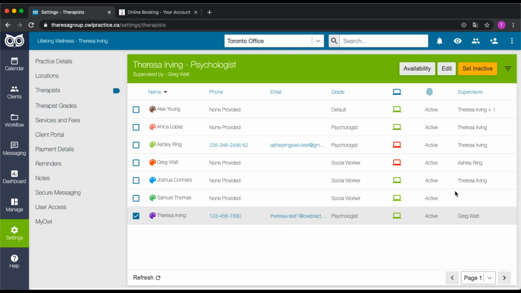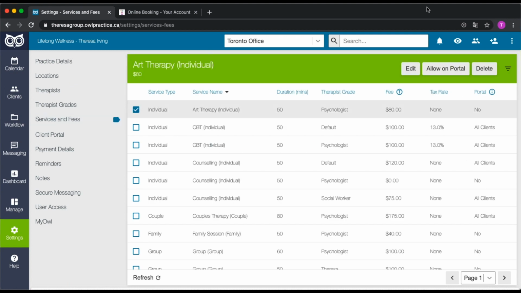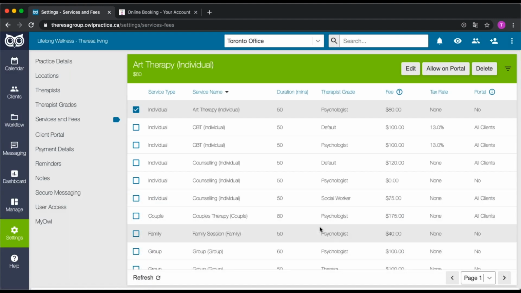If you still want to leave it all as one location and keep one centralized calendar, what you could do instead is set this up as two different services. And again, as we saw with the service availability, if your in-person bookings are only set to be available 9 to 12, for example, and then your online is booked 12 until 5, that can help you separate those options out as well.